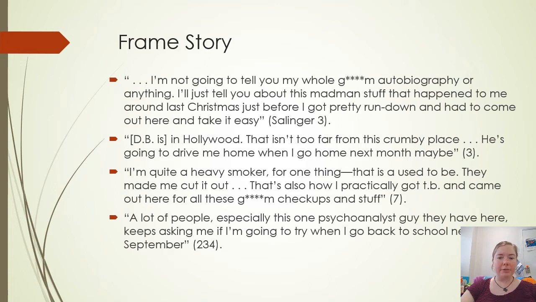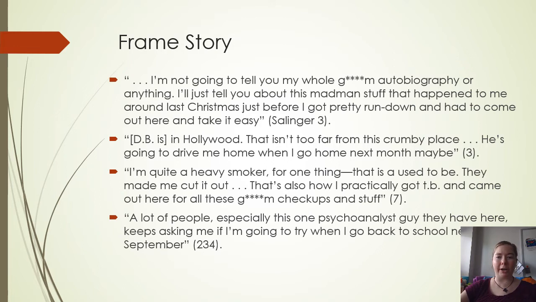But first I wanted to give you some quotations from the very beginning and the very end of the novel that help indicate to us that he is in a different place than where he is in the story, that the story he tells us is essentially a flashback. So that starts on the very first page with him saying he's not going to tell us his whole autobiography. He's just going to tell us this stuff that happened to him around last Christmas before he got pretty run down and had to come out here and take it easy.